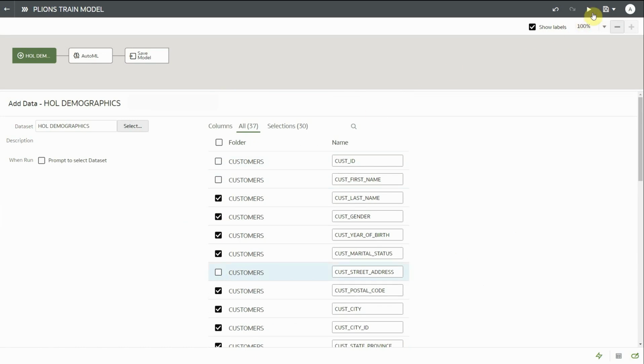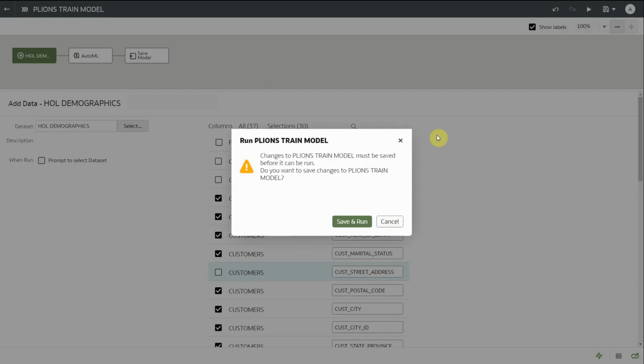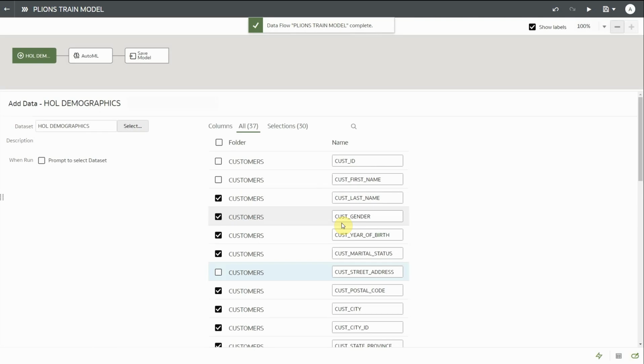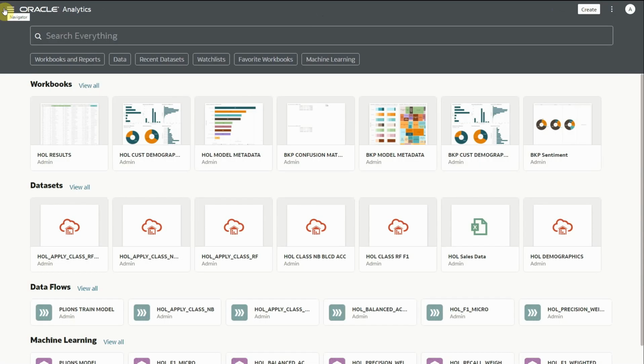So we will see more options later on in the workshop on how to remove columns and add calculated columns. But for now, let me simply save and run the data flow just with these changes. Now the whole process is kicking off again behind the scenes in the database, what I described a few minutes ago, and the data flow completes successfully. So at this point, a machine learning model was created in a database, the best one for our request.